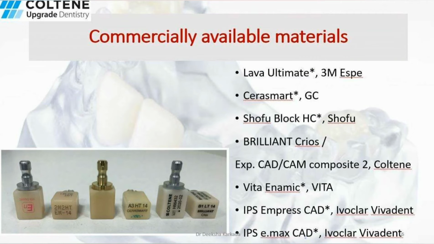There are various commercially available materials. One of the first products in this category was marketed by the 3M company under the name Paradigm, and this was followed by Lava Ultimate, Cerasmart by GC, and Shofu Block HC by Shofu. Coltene, the Swiss dental specialist, introduced Brilliant Crios, a novel and versatile CAD/CAM composite material with high performance.